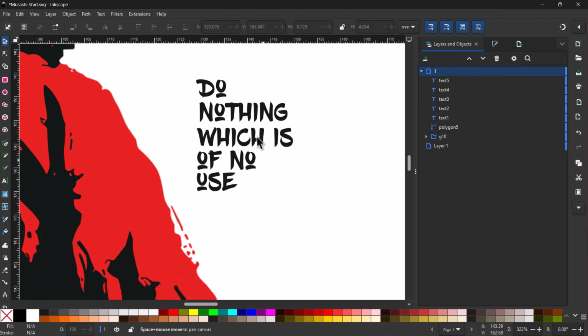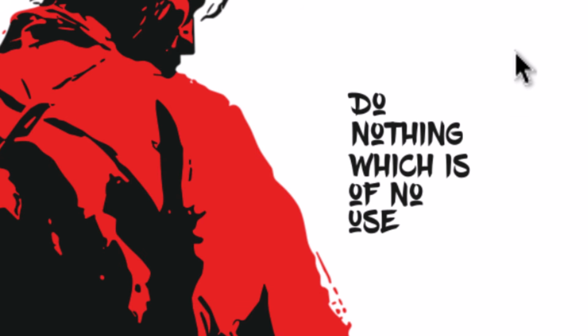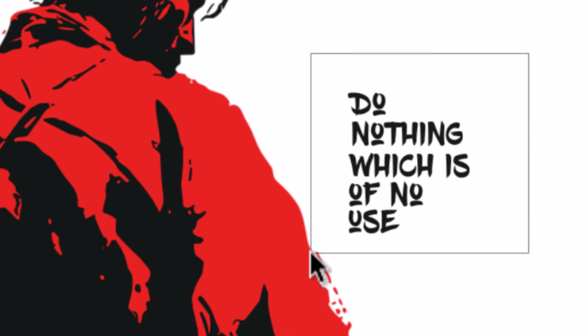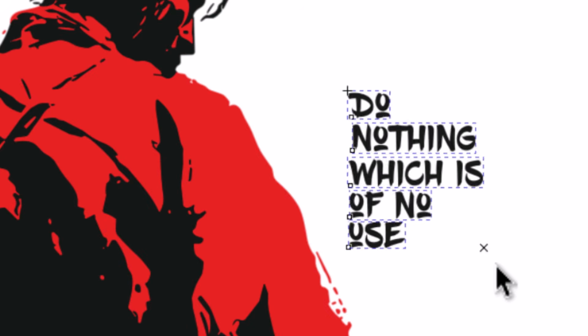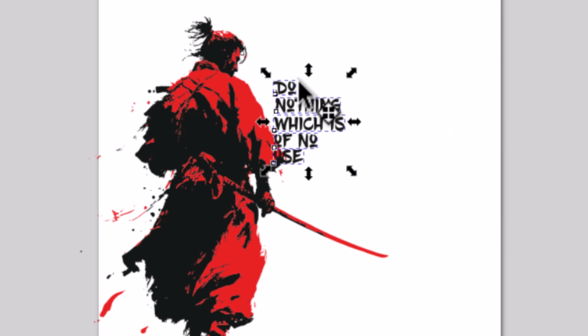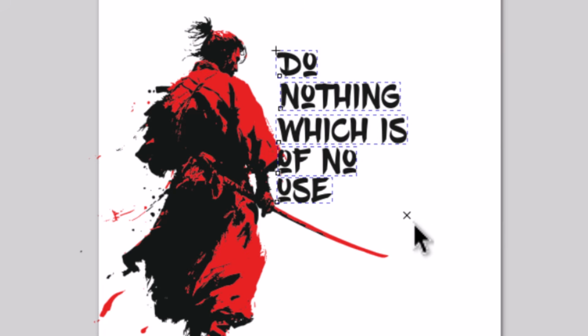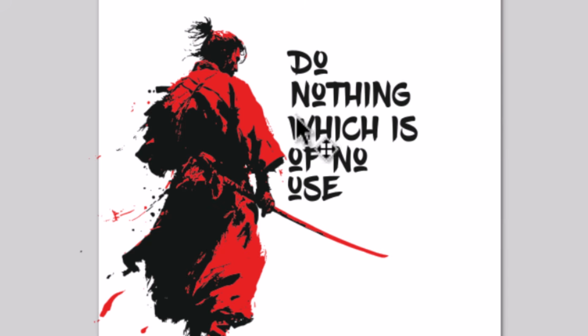So now you can see I have my quote. If I drag a box, keep in mind when you're selecting objects, whatever you intersect doesn't get selected. Whatever you completely surround does. So I can move this over. If I wanted to, I could keep this like that, but I want to stick to my block effect.